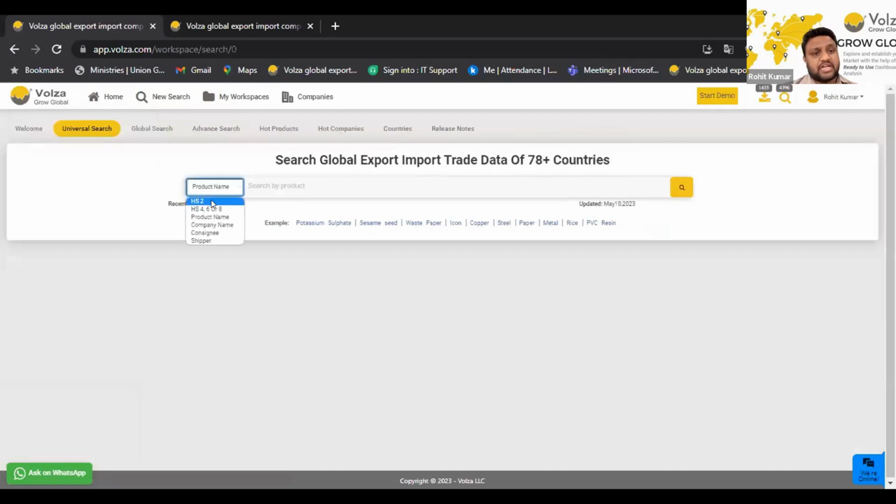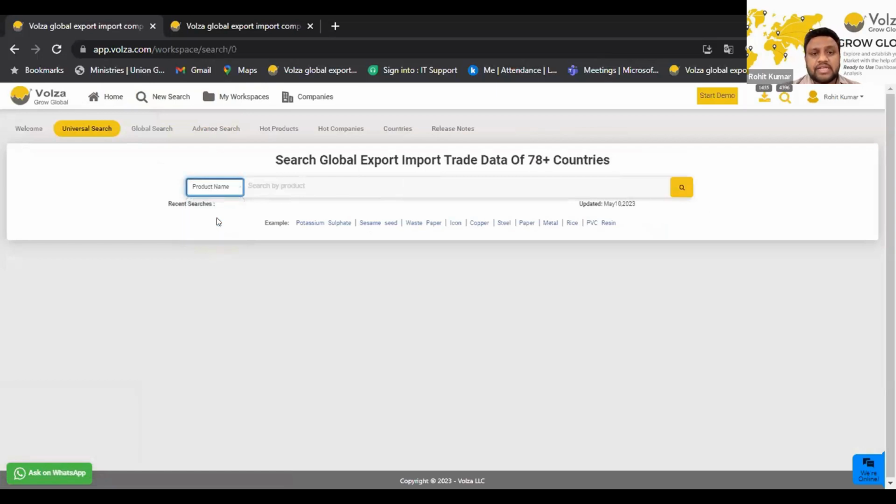We can search by 2 digits of HS code, or 4, 6, or 8 digits of HS code. We can search by product name, or by company name, which will show you both import and export for that company. If you search for the consignee name, it will show you the imports done by that name. If you search for the shipper name, it will show you the exports by that company.